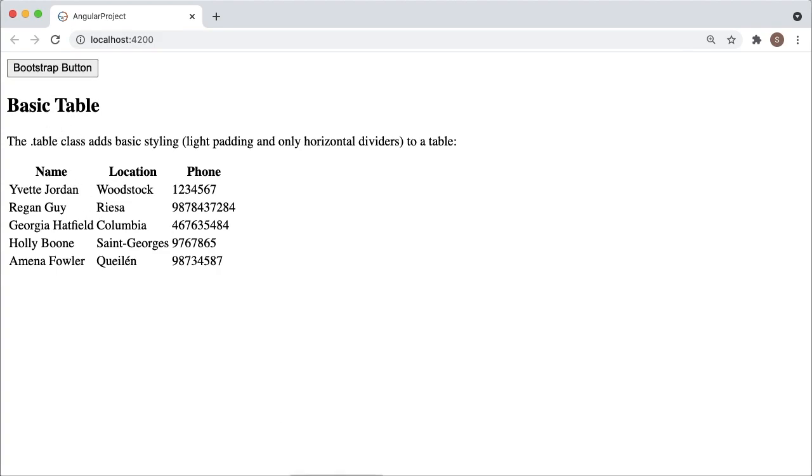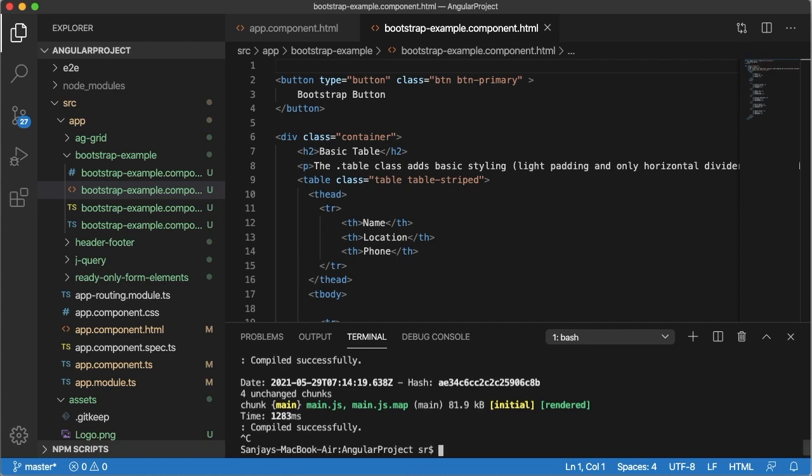So let's go back to our application. Let me stop this one. To install Bootstrap in our Angular application, you can use the command npm install bootstrap. So this will install Bootstrap 4, which is the latest one. If you want to install any particular version of Bootstrap, you can use the same command npm install bootstrap and you can append the version which you want to install in your application just like this. But now I am interested in the latest version of Bootstrap.